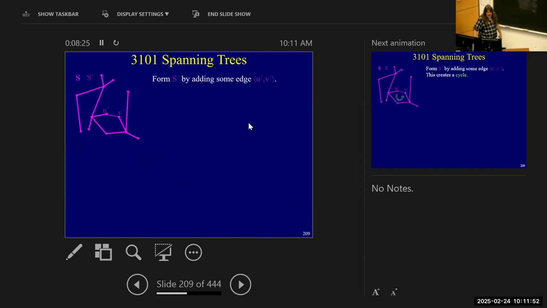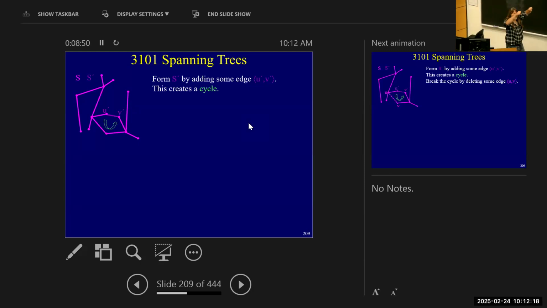All right. So now what we're going to do is take this set of edges, this tree S, and change it. We're going to add an arbitrary edge somewhere here between U prime and V prime. Because we know that there's a path from U prime to V prime already, when we add this edge, it creates a cycle.